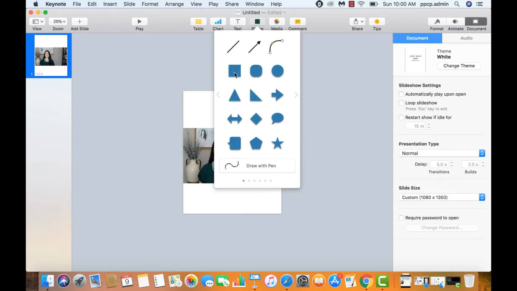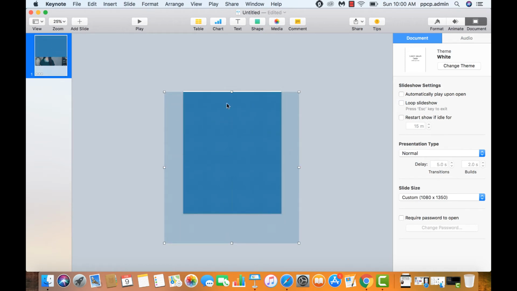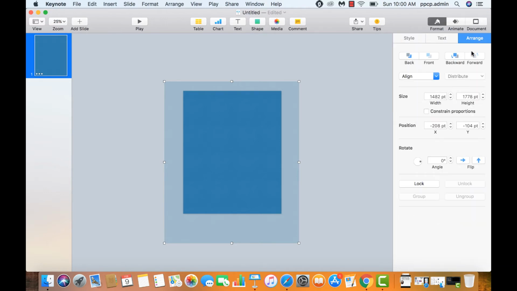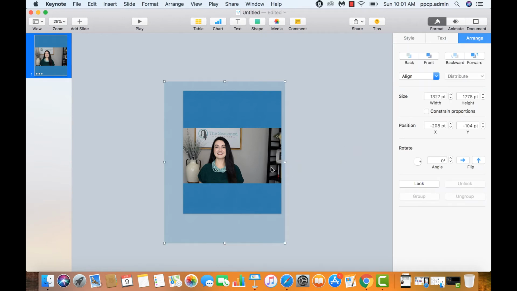I'll show you a really quick way to do this. Come up here and do shape. Now just know this isn't going to look really pretty. I'm just doing this for the sake of showing you an example of what could be possible and how you go about adding the graphics. So I'll do this and come up here to Format. Hit Arrange, and then I can do Send to Back. So what it does is that sends it behind my video. Remember, everything that's grayed out outside of the box will not appear, so don't put any text or anything up here. It's got to be in the box that you made.